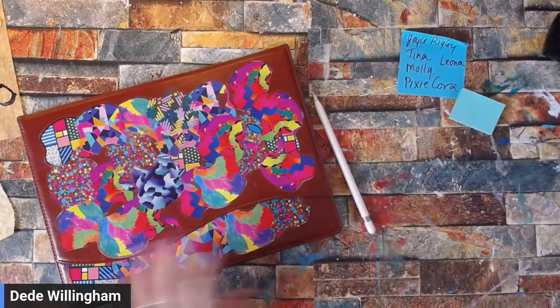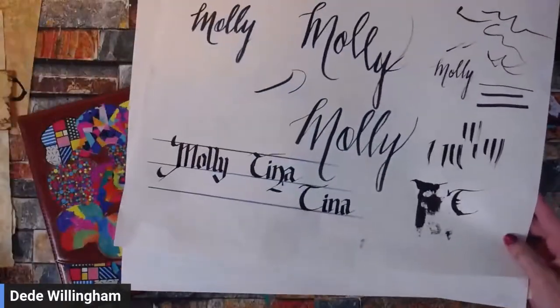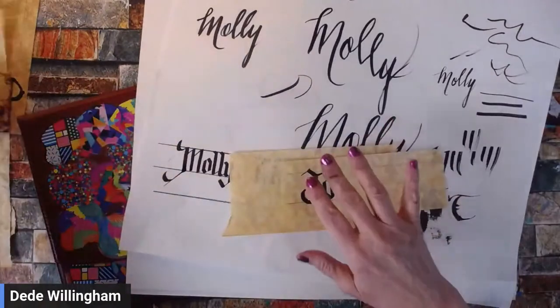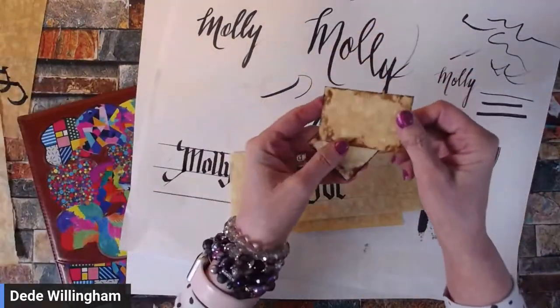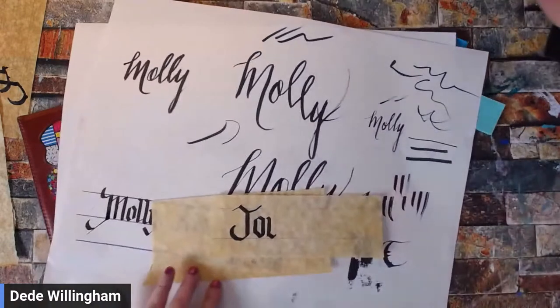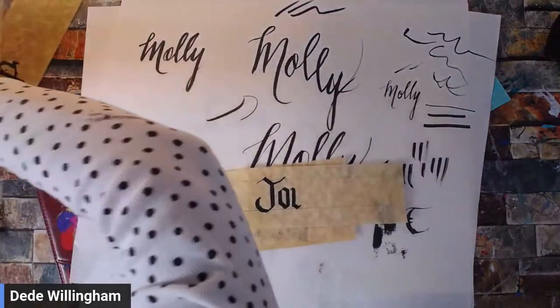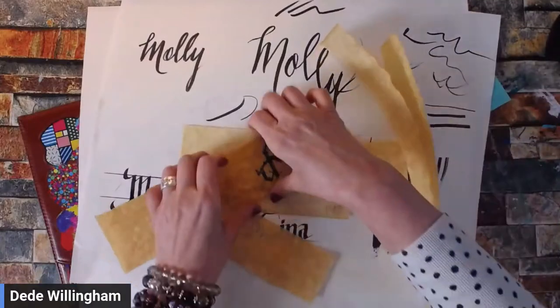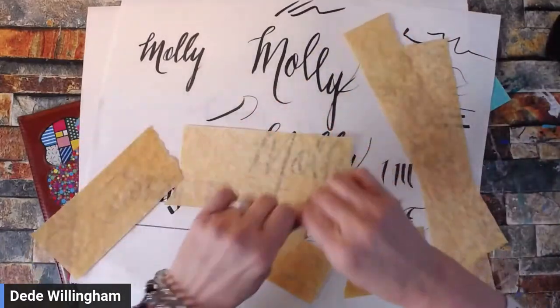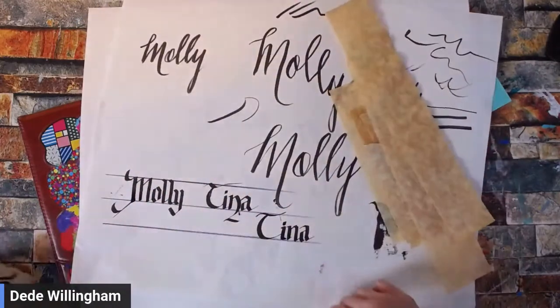But we did do our lettering. We did do some practicing. And little bits of, I'm going to ink the edges, not quite this much, but a little bit of inking around the parchment. And I got a couple little scraps here that I can use in a junk journal, art journal.